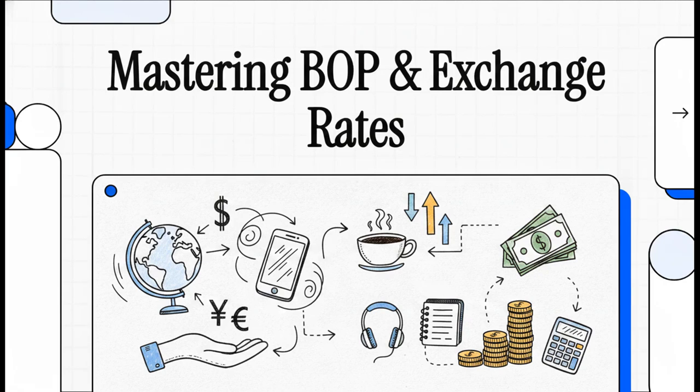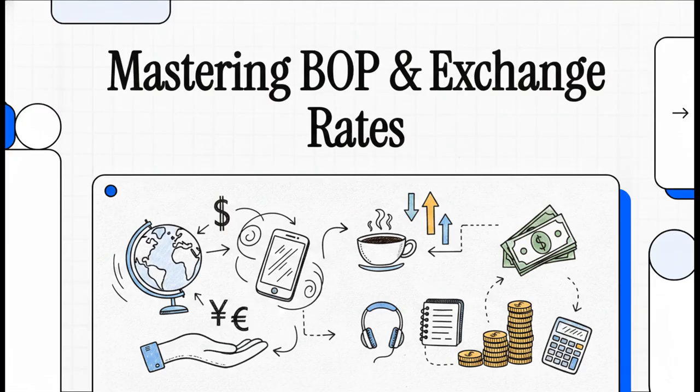Welcome to this explainer. Have you ever wondered why the price of your favorite imported coffee, or maybe that new smartphone, just seems to randomly fluctuate? Or how entire nations somehow keep track of trillions of dollars flowing back and forth across their borders every single day? Well, if you have, you are in exactly the right place.